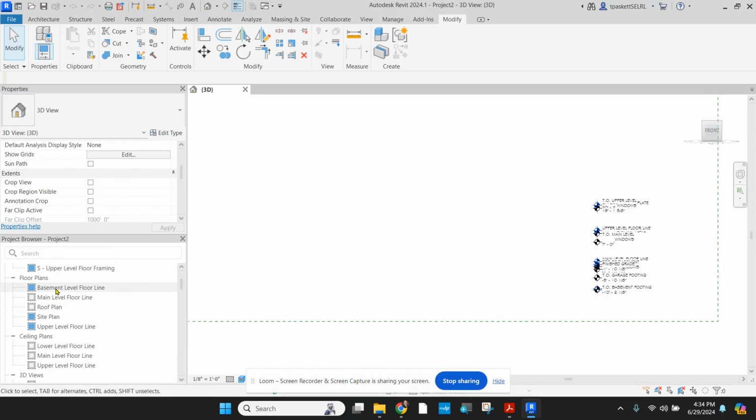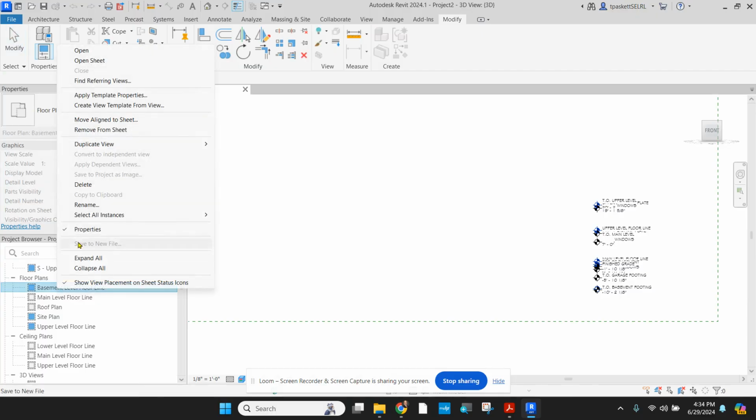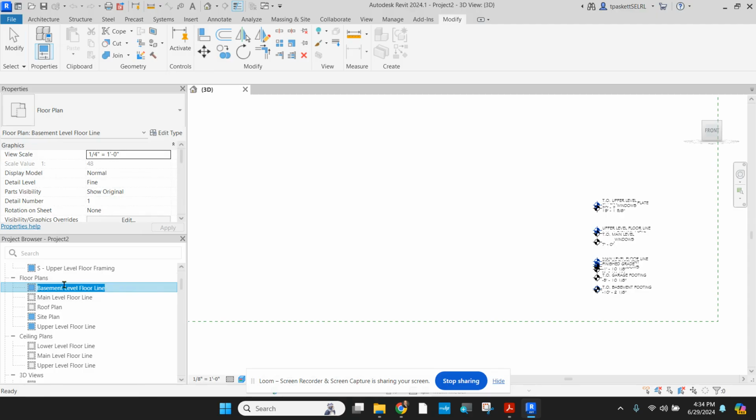You can name this whatever you want. So if you want to change the name, you just right click and you can rename it. And just like in anything, double click on it and we can take out the word level, so it's just basement floor line or basement floor. But you can change the names to what you want. They only affect your drawing. They don't affect everybody else's.